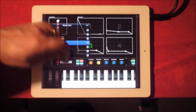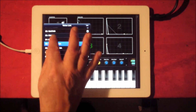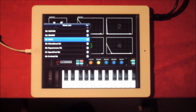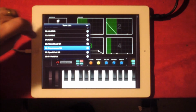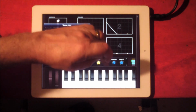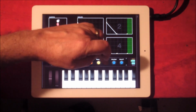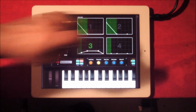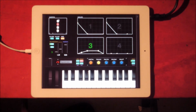A couple more sounds here. You have a snare and a kick. Would probably sound better with a little touch of delay. Like I said, it doesn't really matter about the effects, because you'll probably run them through audio bus related effects and stuff.